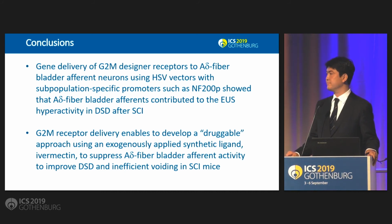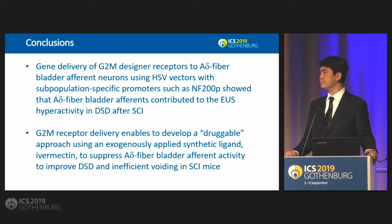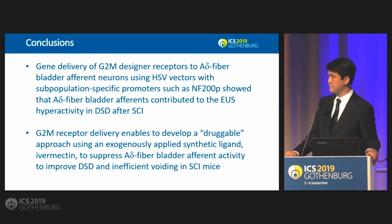Okay, I have to put it on. You write that you treat these animals with compression of the abdomen to empty the bladder once a day. Once a day, well, the normal mouse voids at least 20 times a day. Could this influence your morphological findings and bladder hypertrophy and so on? And how could that influence what you present as your results?